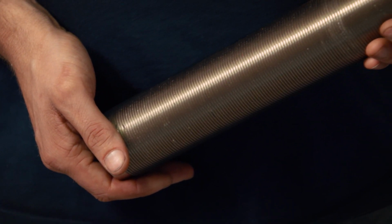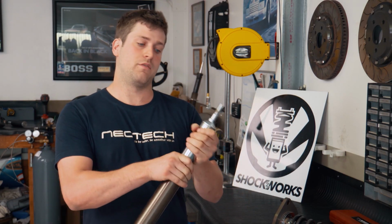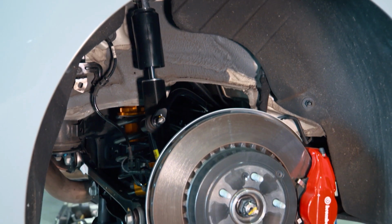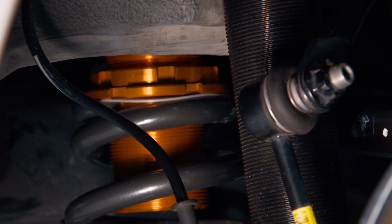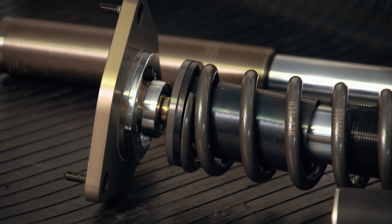This is an inverted monotube strut. This is like you might see on a motorcycle. It reduces unsprung weight because the actual fixed point of the weight of the damper is mounted to the body, and then you have the rod. So the rod is actually inside of this here. In the rear runs our big bore 45mm high-flow digressive piston and also 12 stages of damping force. We have separate spring and shock in the rear, but we have an adjustable alloy spring perch. The front has an adjustable base, so you can adjust the height there, and alloy top mounts with camber adjustment.